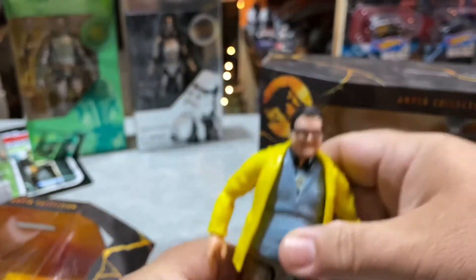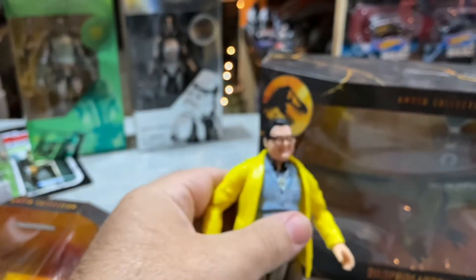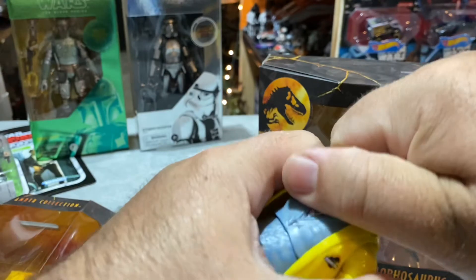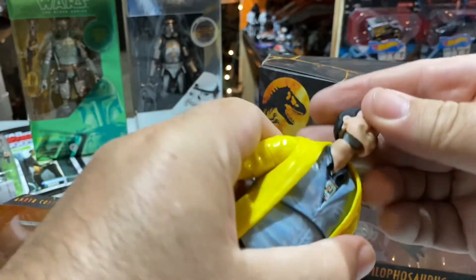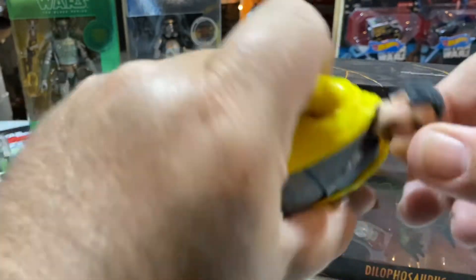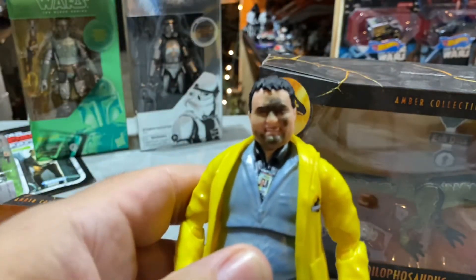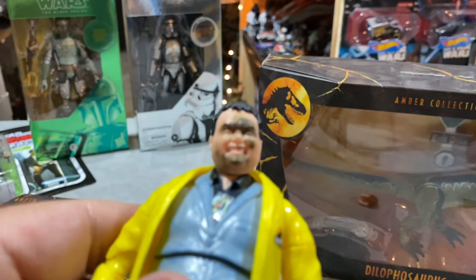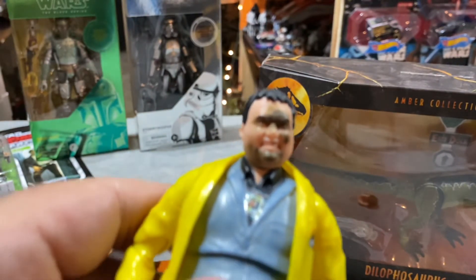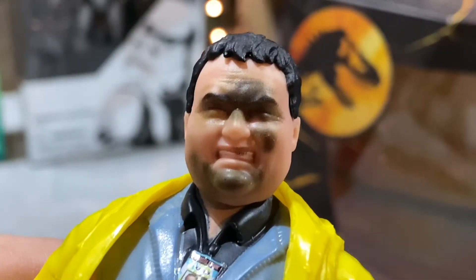Let's see what else we got - we have him and then we've got an extra head. Let's see how easy that is to put in and out. Jeff Goldblum did not come with an extra head, so it's the first time doing these on one of them. Oh, that came off really easily - sometimes you have to pull on these heads so hard. And this is Wayne Knight about to be eaten right there. Doesn't he look great? I think he's even got some of it in his teeth.